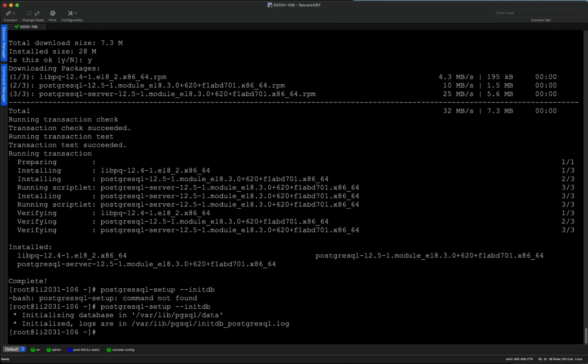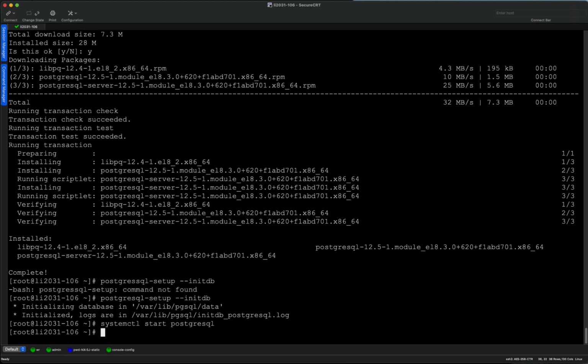Once we are done with that, there are two steps that we need to perform. One is to start the PostgreSQL server, and the other is to enable it, which will ensure that the next time the system reboots, the PostgreSQL server will automatically start. So we run the command systemctl start postgresql and systemctl enable postgresql.